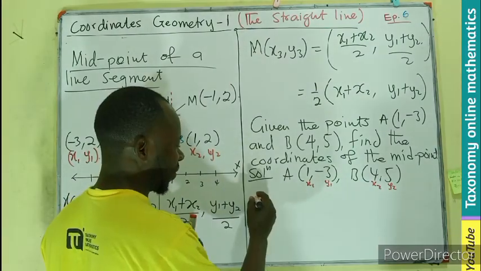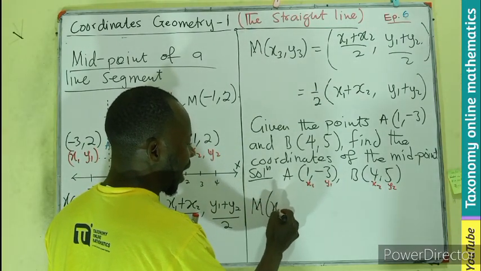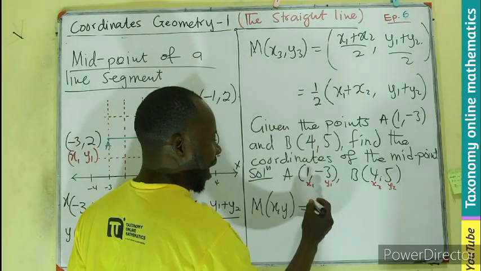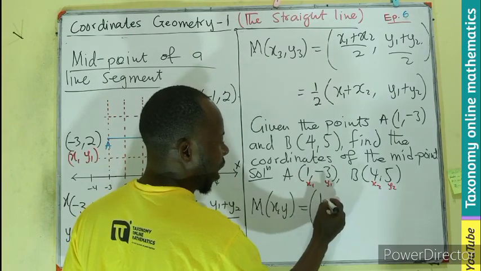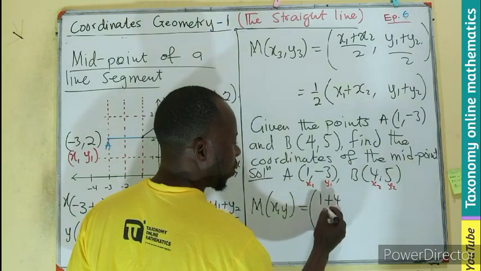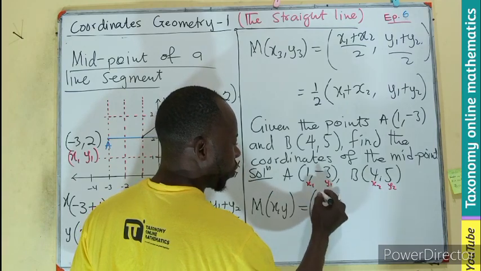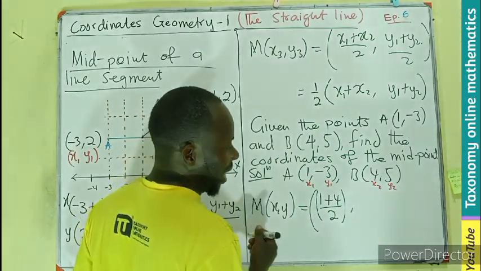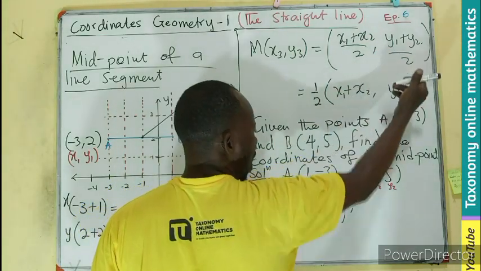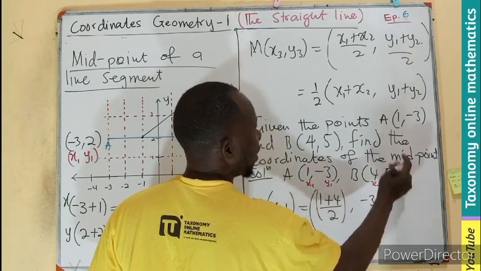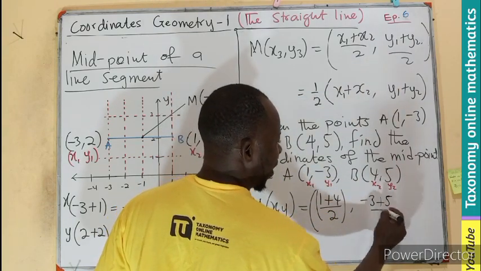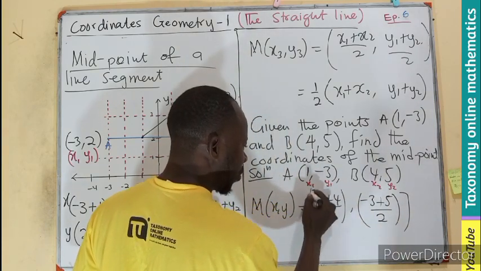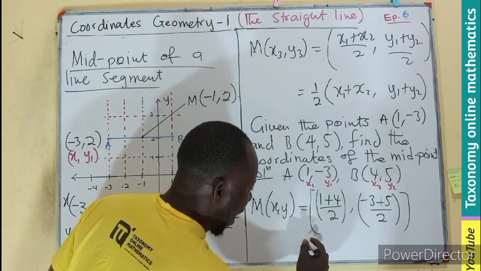So finding the midpoint, which is x, y, quoting the formula right away from here, I can have my x1, which is 1, plus x2, 4, all divided by what? 2. I can introduce bracket, comma, that is for the x coordinate. Then I have my y1, which is minus 3, plus y2, which is 5, also divided by what? 2. I can put this together to form the x coordinate, then the y coordinate.